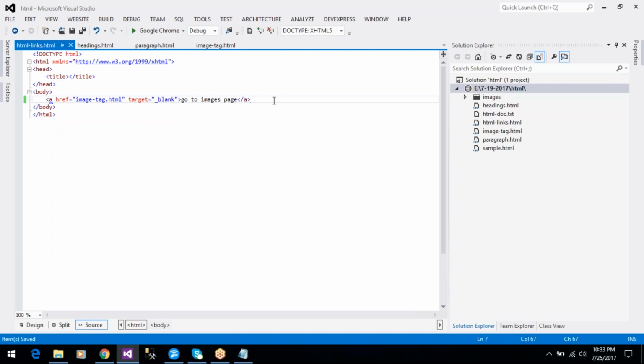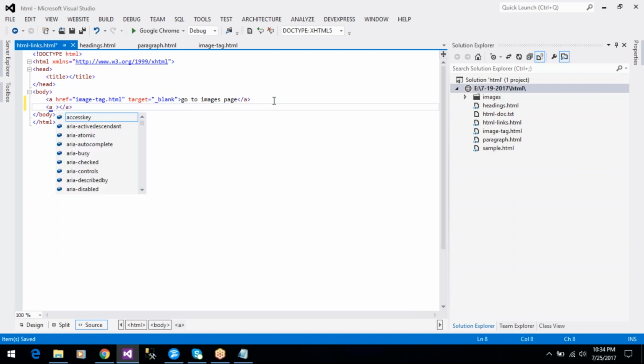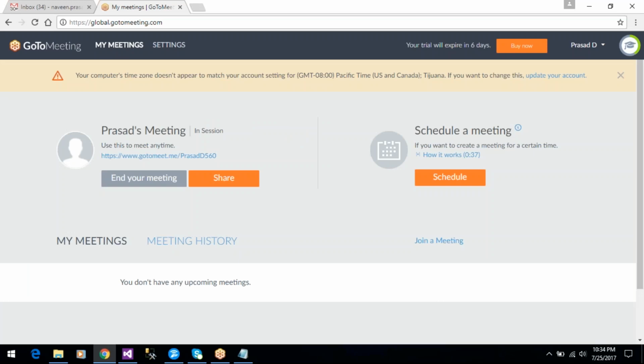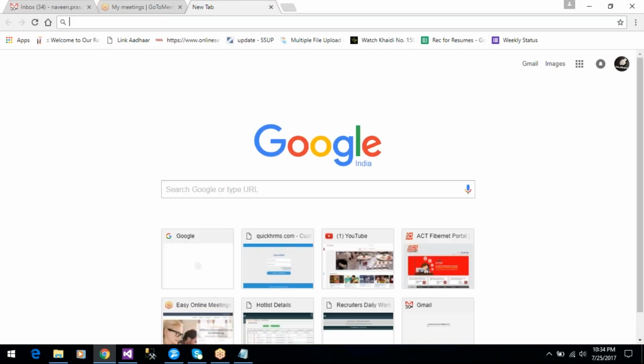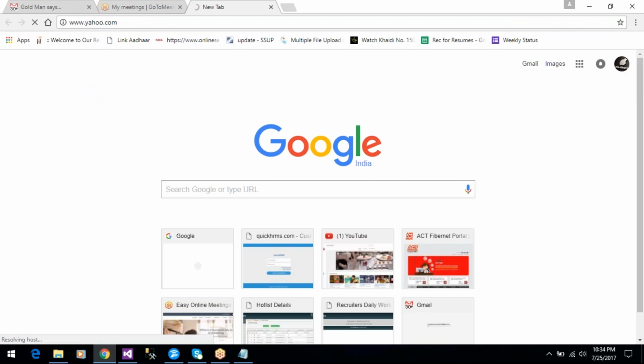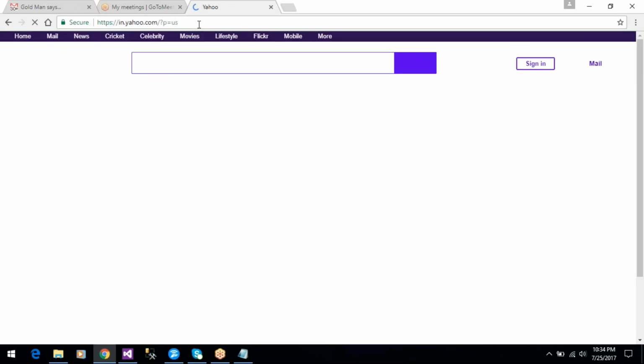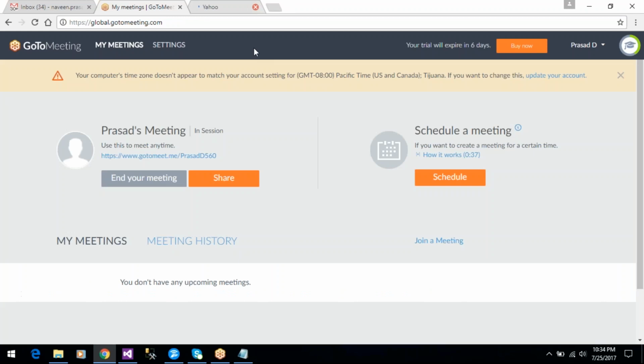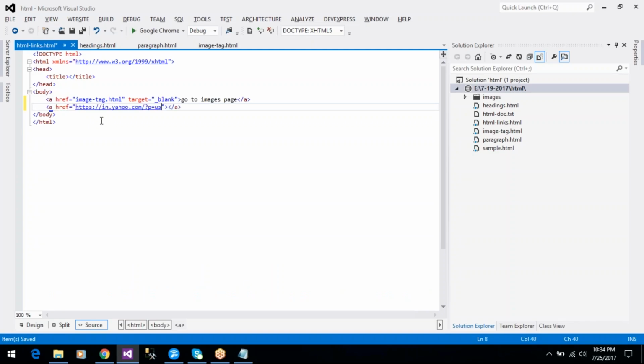So I want to redirect to Google website or Yahoo. Href equal to. So I want to redirect to the Yahoo website when you click on the link. So copy that URL here and paste here.